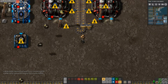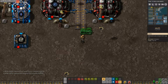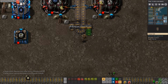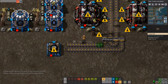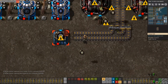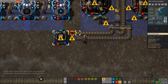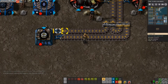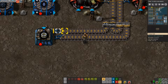Actually, we can move this whole thing down by 1. So filter out, filter in. Loop. Nope. Yes. And then go up. And it's in, it's out. And the only thing we have to assert is that these are on the inside of the belt.